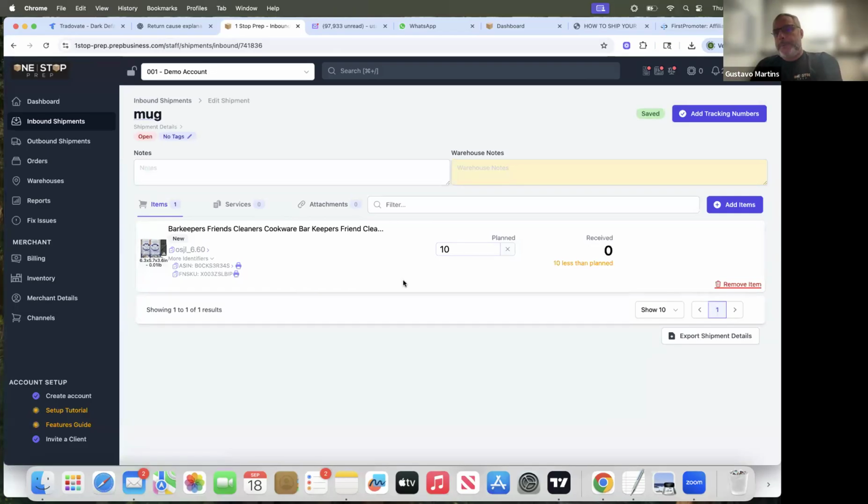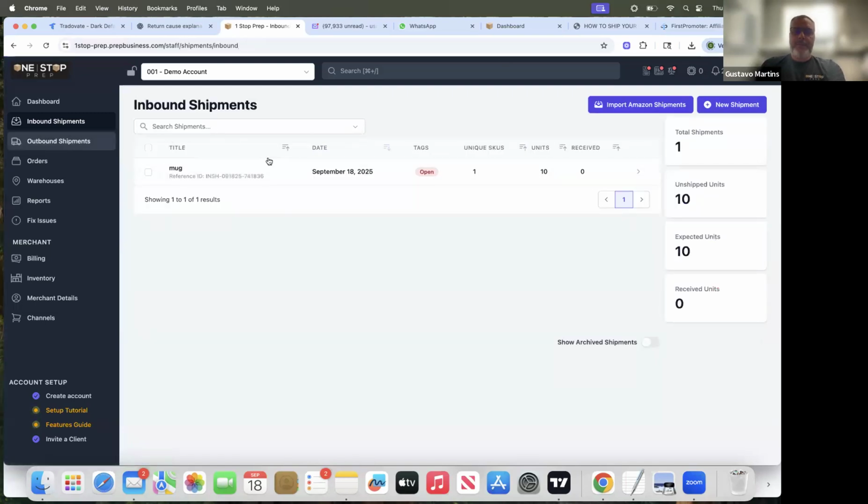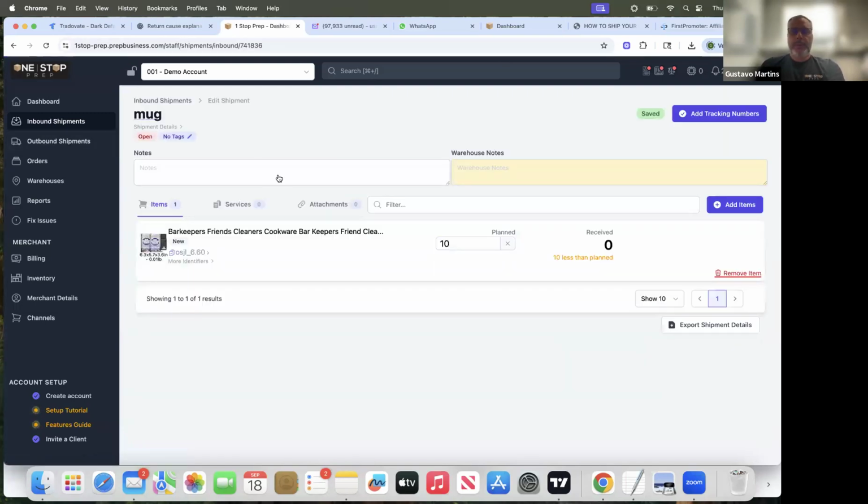And then let's say tomorrow, Walmart sends you the tracking number. So you're able to add the tracking number. You're just gonna go back to your inbound page, locate the correct inbound, and then add the tracking number.